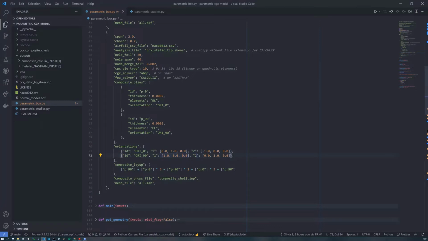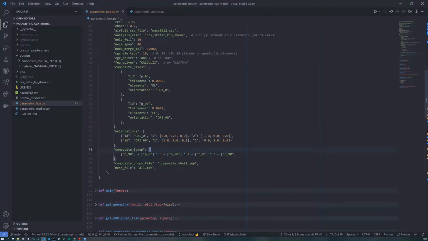And these properties get projected onto the surface of the model. So these orientations are specified in the global or basic coordinate system of the analysis, and then they get projected to have the right properties on your model surface.